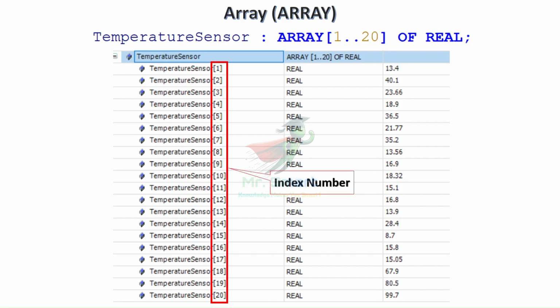Arrays make PLC programs much cleaner, scalable, and easier to manage. And later in this series, we will also see how arrays work together with loops to process large amounts of data very efficiently.